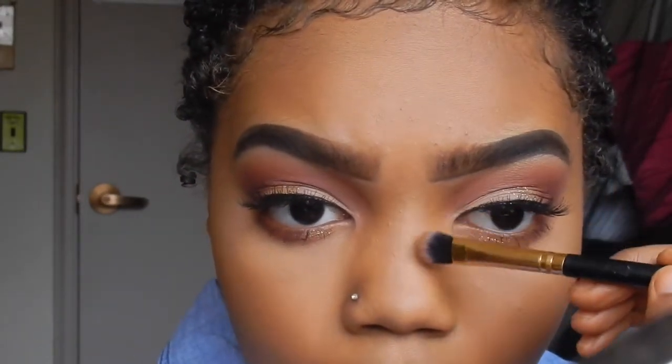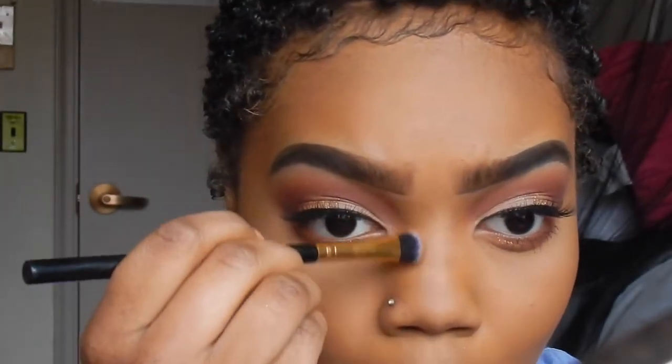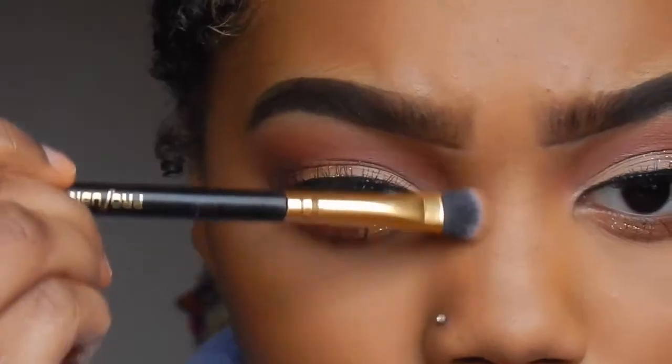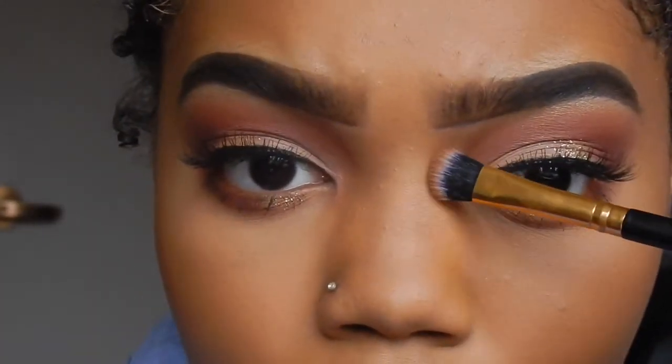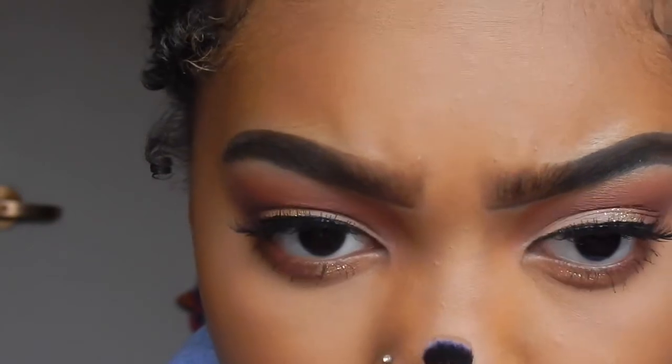So now I'm going to take another shade from the Profusion. This is just a little lighter, and I'm going to take a smaller brush from the Profusion, and I'm going to contour my nose over where I contour with the liquid, just to really reinforce that shape that I want. And I'm using a lighter color because the darkest color is a little too dark for my nose, and it's just a little too much, and it kind of looks a little muddy.